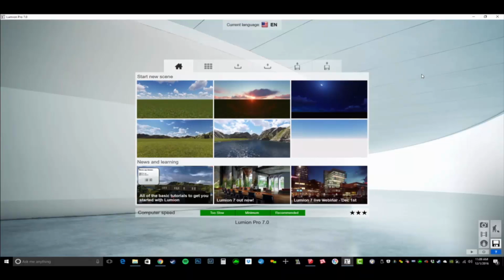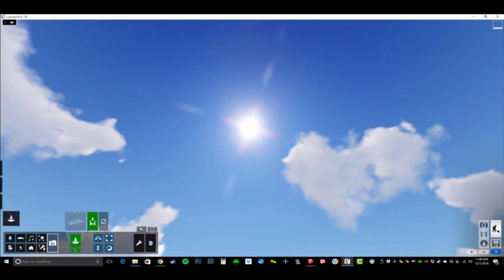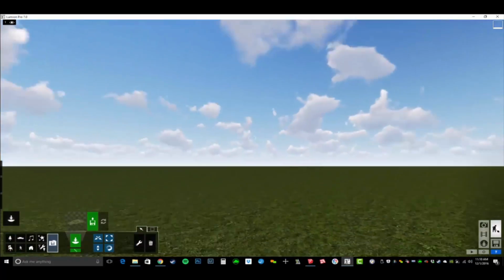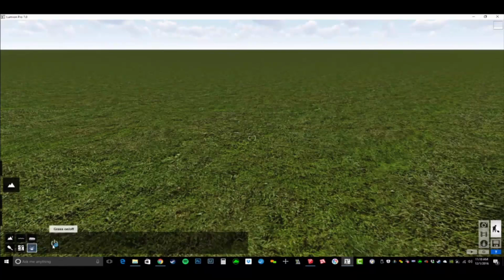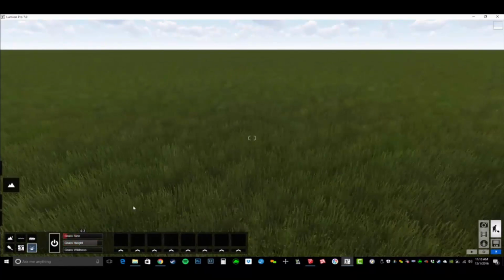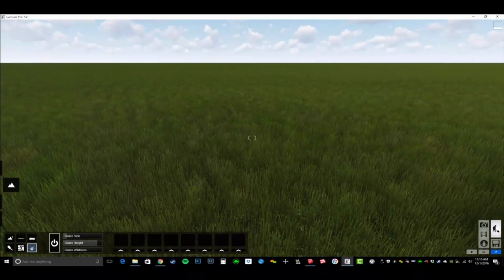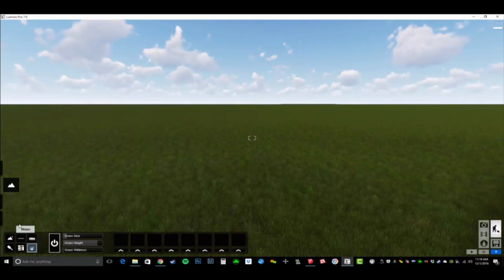Okay, so now in Lumion, this is our start screen, and I'm going to start a new file. And again, with Lumion, it's absolutely fantastic that when I look up, the sky is blue, the clouds are out, the sun's out. When I look down, the grass is green. I can even turn on my 3D grass just to get that look. The ability to just have things start right away is a huge accomplishment from Lumion in general. But anyways, we're talking about new features here.